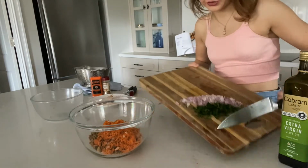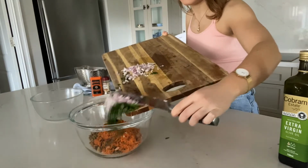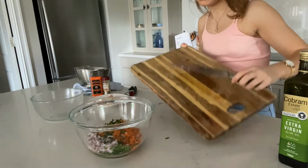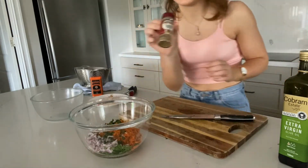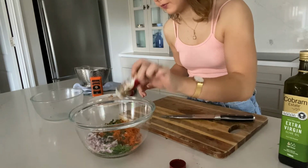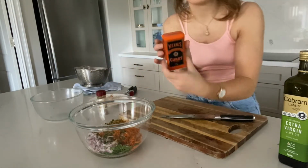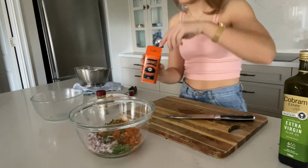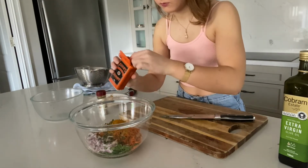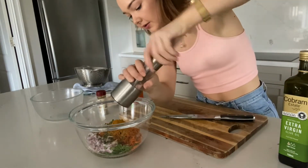And then also the parsley and the onion. And then I'm also putting some cumin in. And some curry powder. And some salt and pepper to taste.